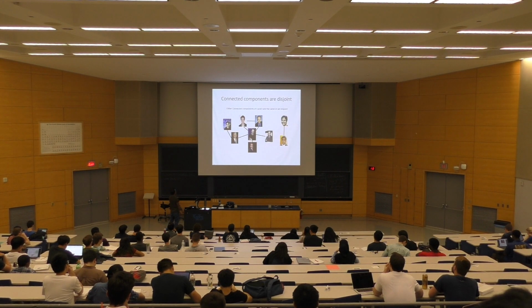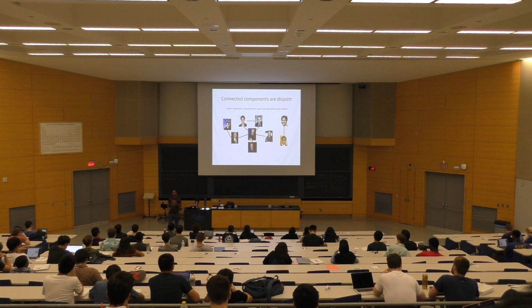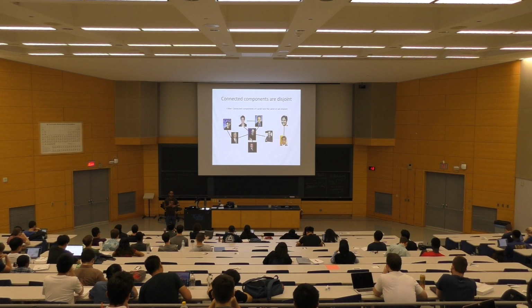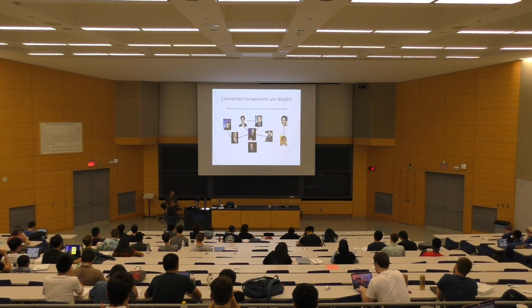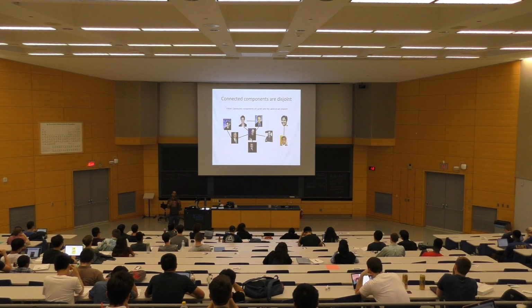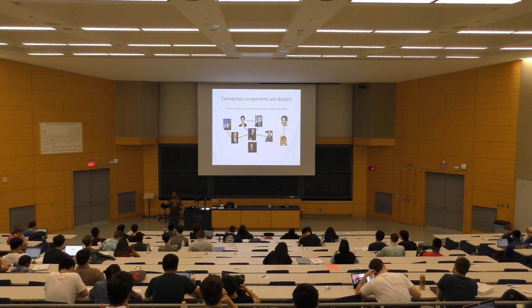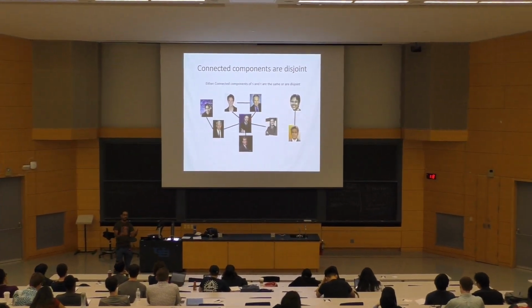All right, so one of the things that I'm not going to prove, but it's there in the book and it's a good exercise for you to figure out, is the observation that if you look at any 2 vertices S and T, and you look at the connected component of S and T, either they are exactly the same or they're completely disjoint. So what this is saying is you can never have 2 connected components that only partially overlap. And the reason for that is if they partially overlap, you can go from anywhere here to anywhere here, right? So then they would kind of collapse into one connected component.